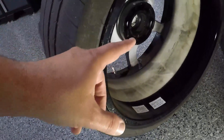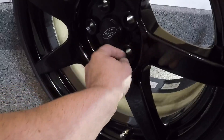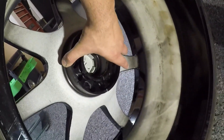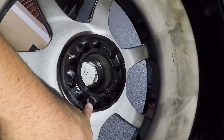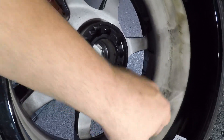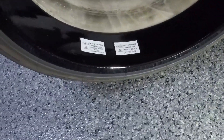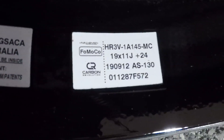The only real metal on the wheels themselves is the retainers for the lug nuts where the shoulders meet up — those are aluminum. On the back side, the whole hub piece is also aluminum. If you look closely in the hole, you can actually see the metal retainers that hold the entire assembly to the carbon wheel itself. That hub piece and where the lug nuts go on the front is the only actual metal of the wheel, and it saves about 15 pounds per wheel.